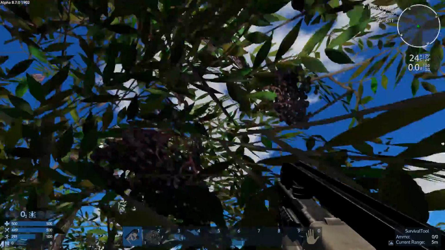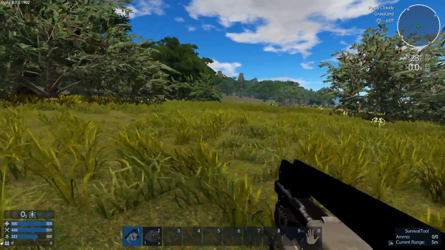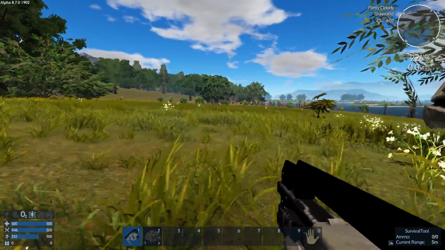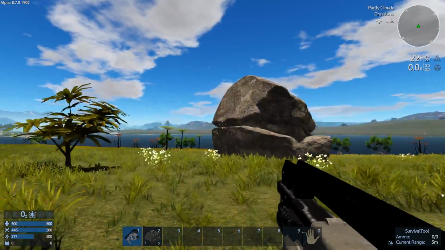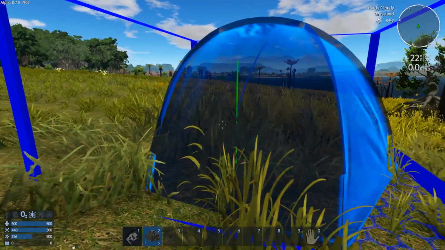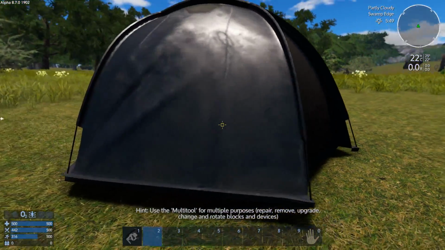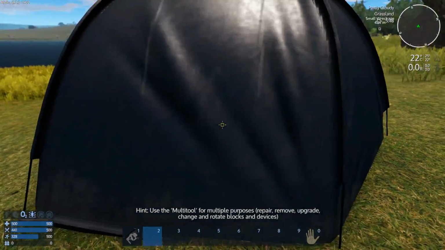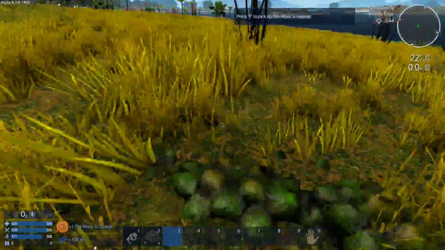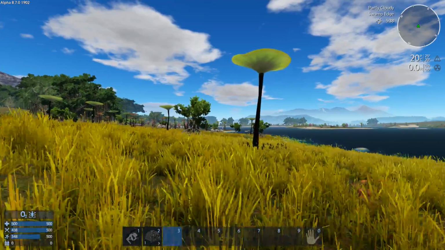See the berries. Can I pick the berries? No, usually. Find a lot more ores and stuff faster than this. It's kind of weird. Let's see. Okay, let's give this tent thing a try here. Let's do. In it. Pick it back up, but maybe a respawn location? I don't know. Good question.